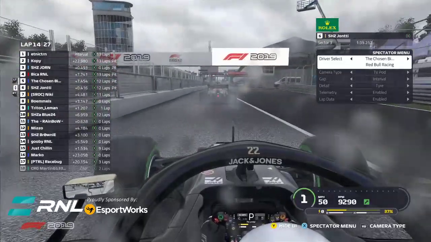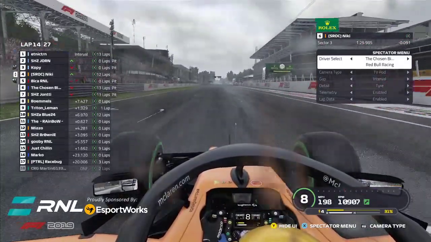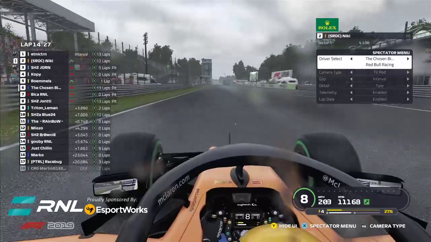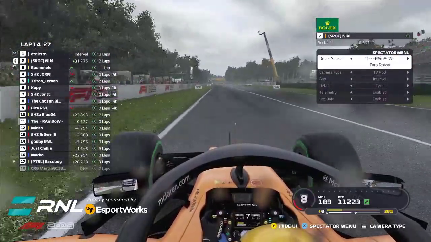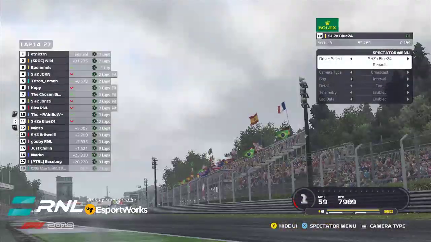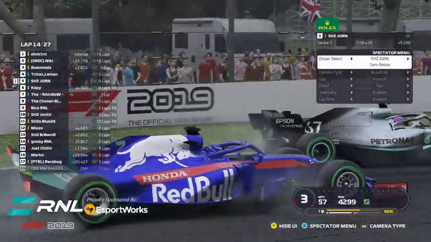Everybody except Nickton in the top 6 is in the pits. Nicky chooses not to, stays out, has done 12 laps on these intermediates. Did obviously pit on the very early stages of this race. But there's Blue still out there as well. We have seen a lot of the back runners also coming in. Who's going to get the benefit of the jump though?